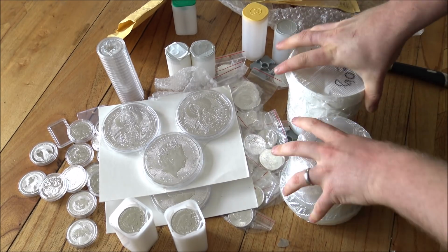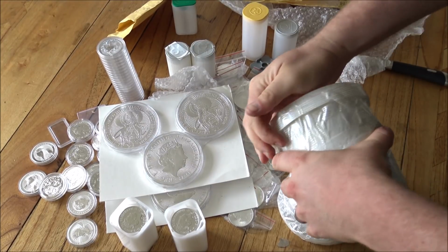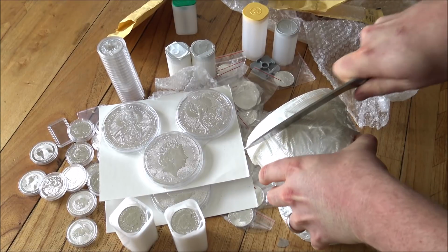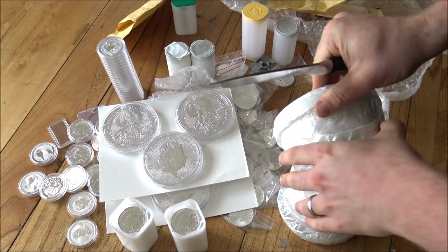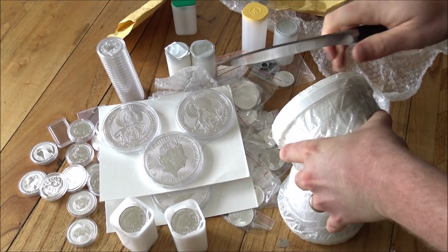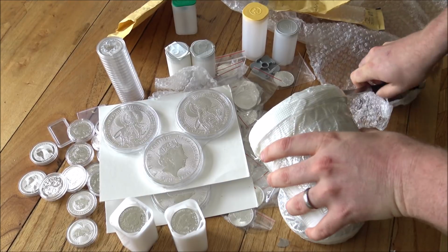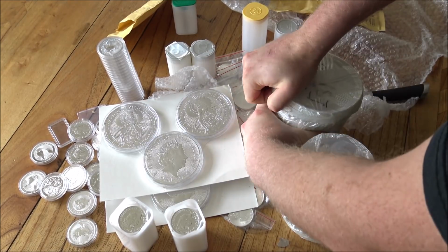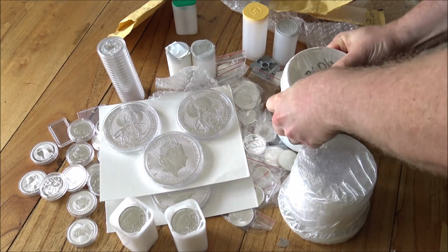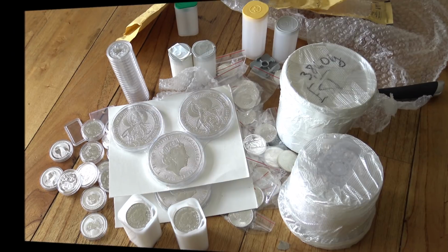So, yeah, we've got here a whole bunch of silver shot. Now, I'm going to try and open this on camera, but it is incredibly well packaged. Always is from the European Mint, I have to say. They always do a very good job. And as you can see, I've been well established now into the bucket level membership of silver shot ordering, because they come in these very well sealed plastic buckets. Now, am I going to be able to get this off? I don't think I'm going to be able to get this off on camera. Hold fire, I'll be back in a moment when I have these open.